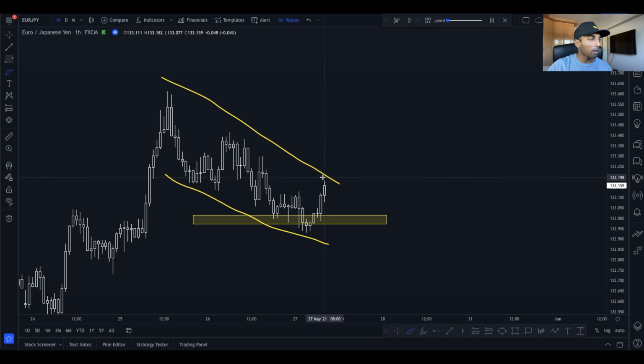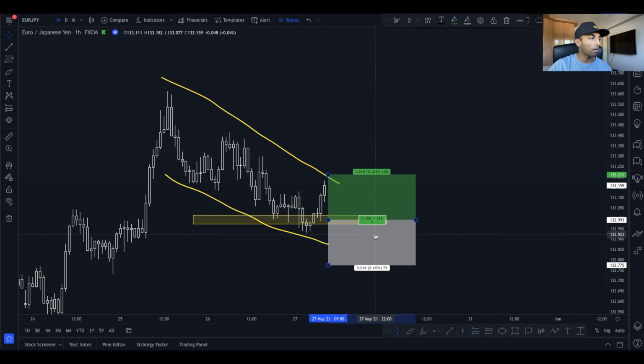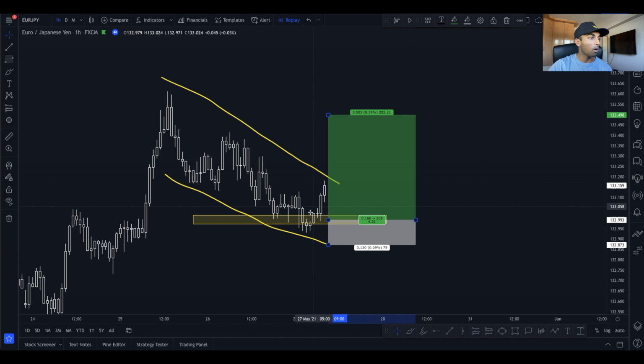Look, if you look at this group of candles itself, you can see that this is pure momentum, right? So for me at this point, I would have been completely happy to set an order at around this level here, all right, around here. You can see that's dead in the middle of that zone. I put my 12 pip stop loss, and you can see what happened next after this.